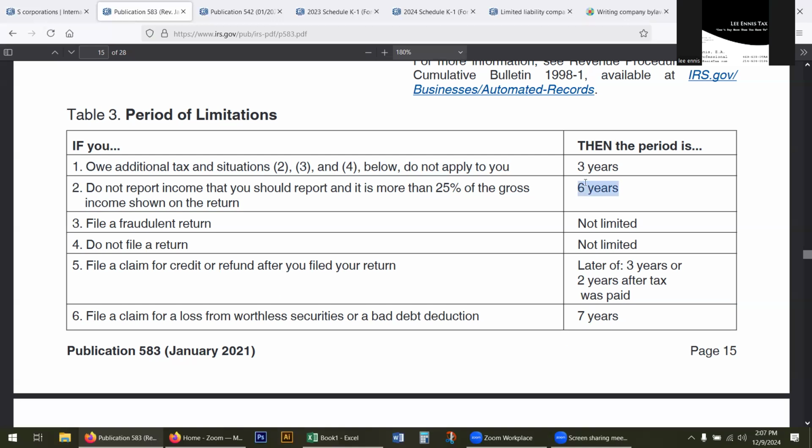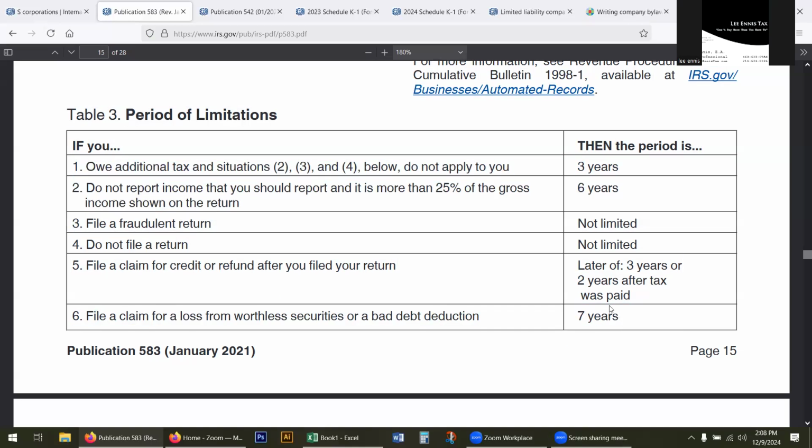As far as how to keep records, I always suggest a computer: email it to yourself and keep up with your email login. You can keep the file saved in your email and always pull it up. If not, use a thumb drive, cloud storage, or something like that. Then credit for a refund is the same thing, 3 years. And a bad debt deduction is 7 years. I don't know why this one is so long, to be honest with you.